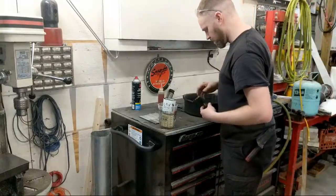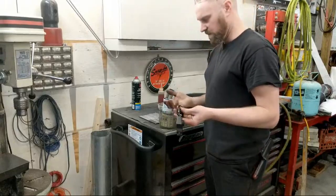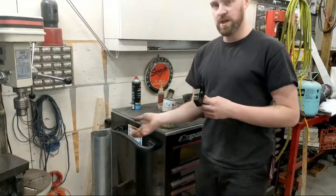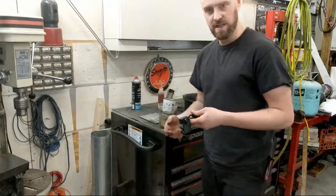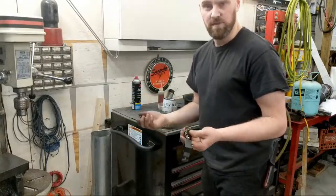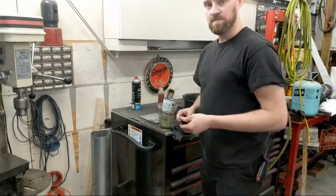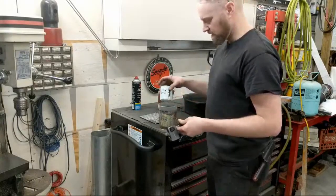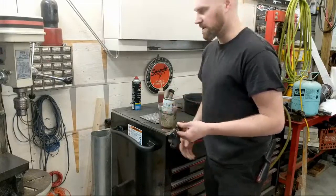Alright, so while I set this up, the ATF flush on the engine, there's a couple ways to do it. Being your own personal vehicle, it's very easy to just, when you do your oil change, add a half a quart of ATF and do that throughout your oil changes for a long time. If you don't want to clean it fast, you just want to take your time, just change your oil every 2,500 to 3,000 miles, something like that. That's a very easy, simple, relaxed way to do it. You don't have to go through a bunch of extra time and energy messing around with changing filters and stuff, but it's going to take a lot longer to get it clean.